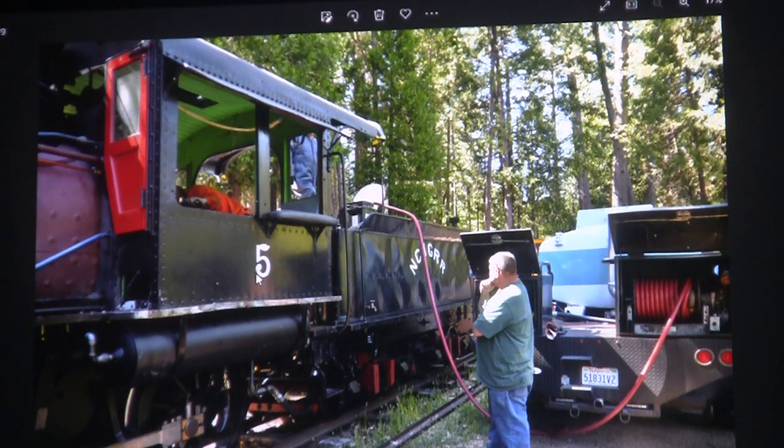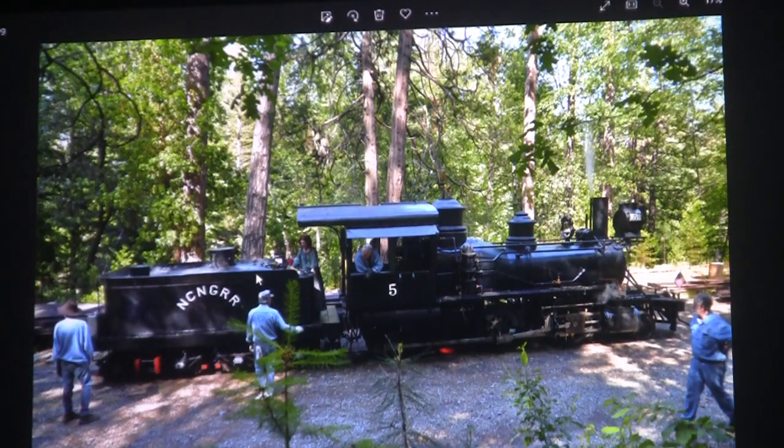And of course, it took a lot of fuel to do that. We ran out of fuel a number of times. Not because we ran out of fuel, but because coming up that steep grade from the valley up to the museum, all the fuel would slosh to the back of the tender, and it would cut off the supply to the engine, so we would flame out. And in order to augment that, thankfully, again, Robinson's to the rescue, came down with a fuel truck, and we loaded her up with another couple hundred gallons of number 2 diesel, I guess, and we were able to light the fire again and chug back on up the hill. We steamed it over to the loading area just to make sure we could get it there, to put it on the truck to take to Carson City.